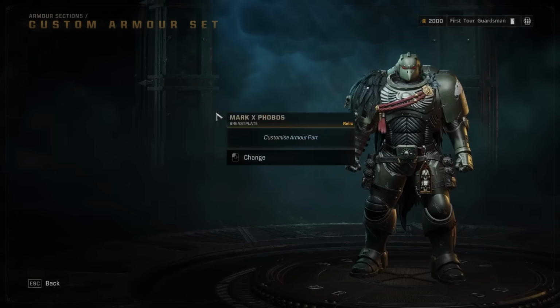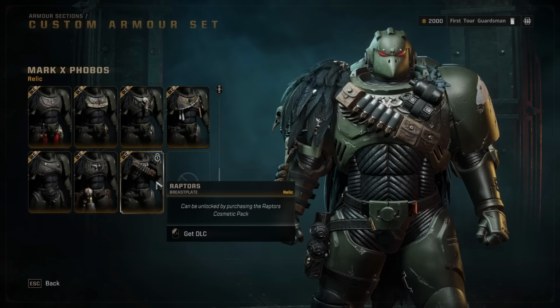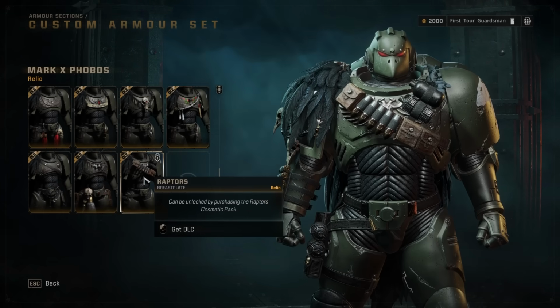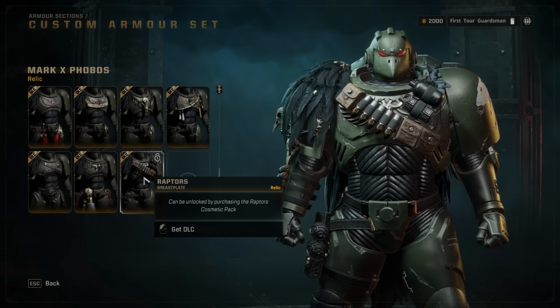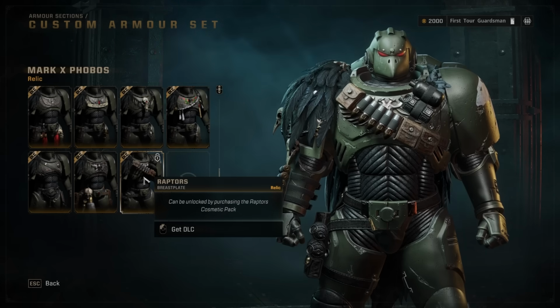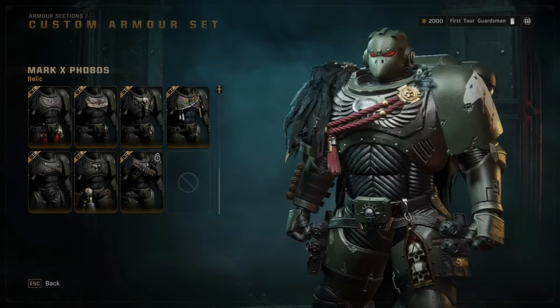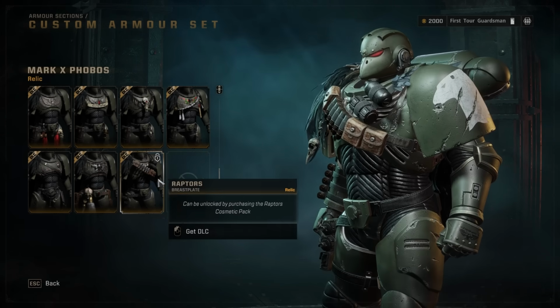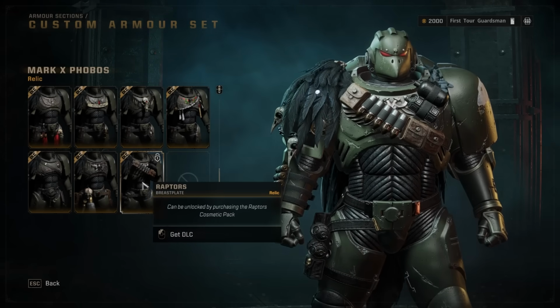Now the final armor piece here is of course the chest piece. This is equippable to pretty much every class in the game. You can put this on your tactical, you can put this on your assault. Unfortunately, like I mentioned before, the heavy's new chest piece is only for him, but he's also the only Gravis class, so until we get another one like Apothecary, maybe it will be stuck to him. But for now, the Raptor's cosmetics, this one looks pretty damn good. I think it should satisfy most players who like the Sniper stuff.